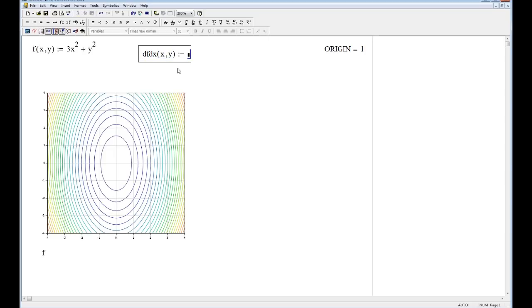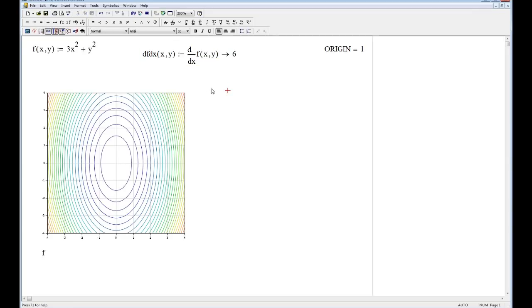Next step is to define the gradient of the objective function. And in general, you'll probably want to use the symbolic tools in Mathcad. So it's going to go ahead and calculate that. I want to know what that function actually looks like symbolically. So I'm going to go right up there and click that arrow, evaluate symbolically. The other way to do it, the keystrokes that go with it, are control dot. If you want to use that, you can too.